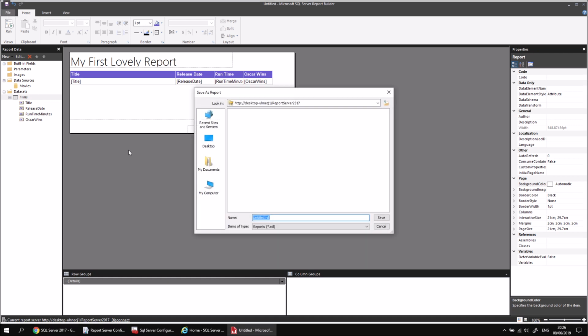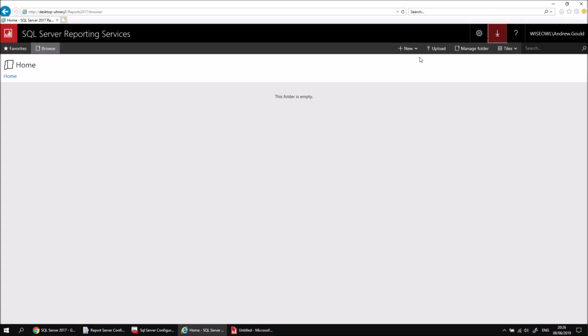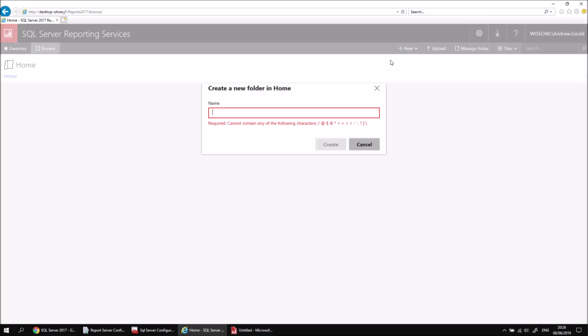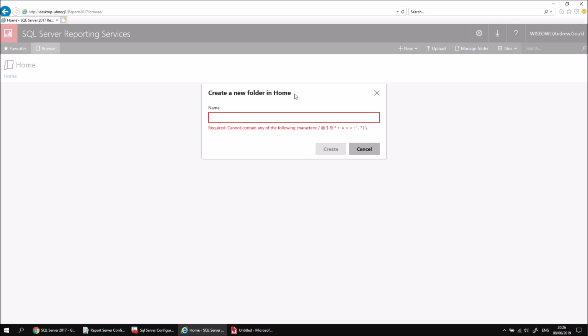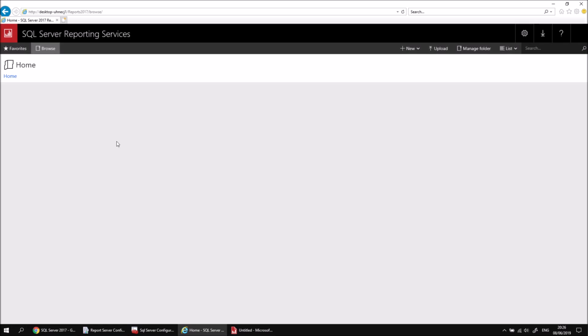So if we hit save, we can then point to that report server using the link at the top. We don't have any folders to save this in. If we wanted to create a folder, we could do that from the web portal. So I could go to the web portal and maybe let's create a simple little folder to install our sample reports. So we can click into there and say sample reports, and then click create to create a folder. And that should appear shortly. There it is. I've called it sample report rather than reports, but that's okay.